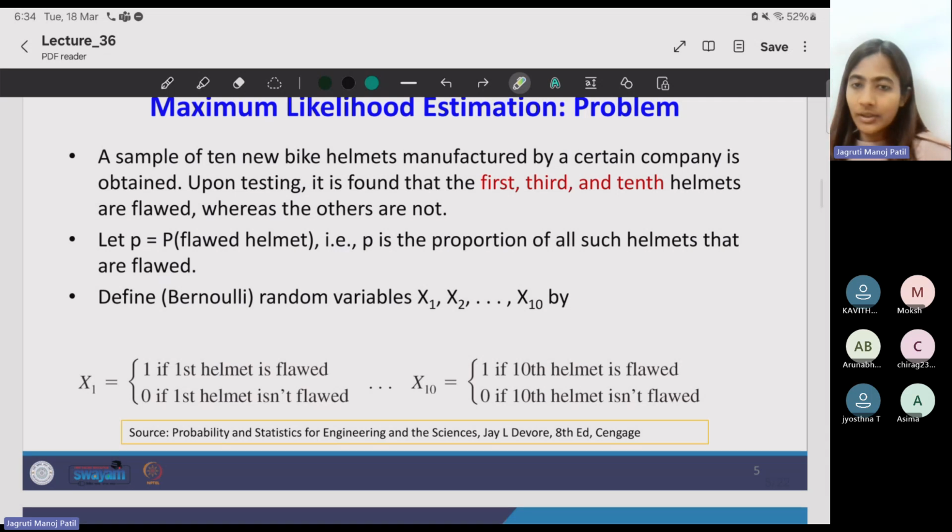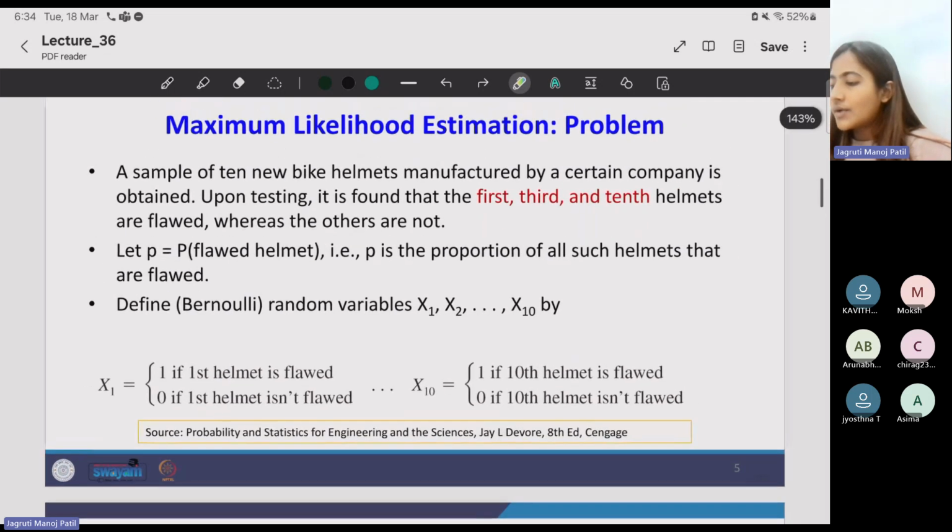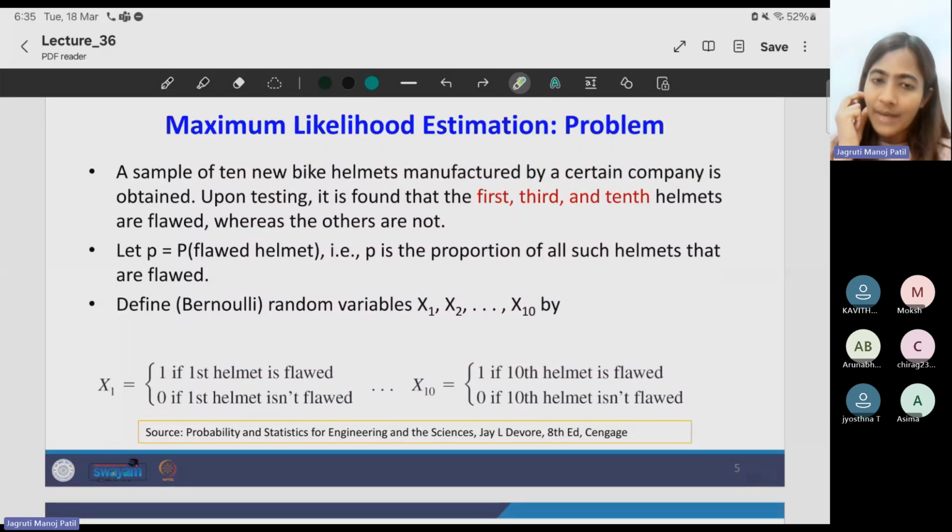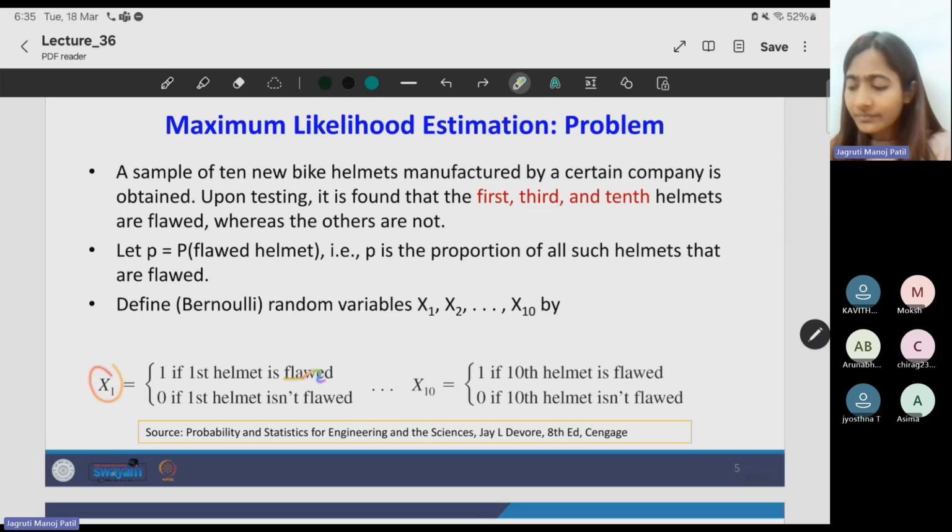Now we learned about categorical and dummy variables. So for now, the example states that someone made some n number of bike helmets, and within those bike helmets, some are flawed and some are not, right? So we first took the probability of the flawed helmets, and then we took the proportion of all the helmets that are flawed, right? So we know Bernoulli's theorem. We have a probability of success and a probability of failure. So let's say x1, the first one, is flawed, and the variable that we are assigning to it is 1. If it's not, it would be 0.